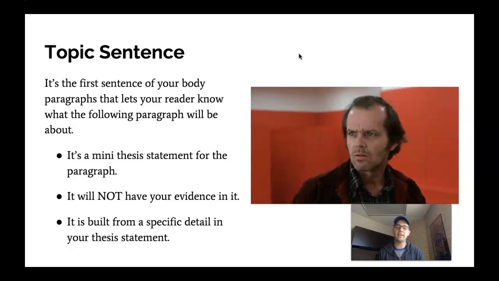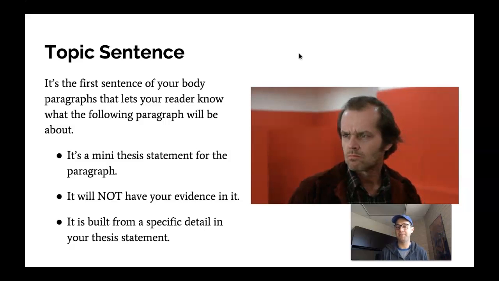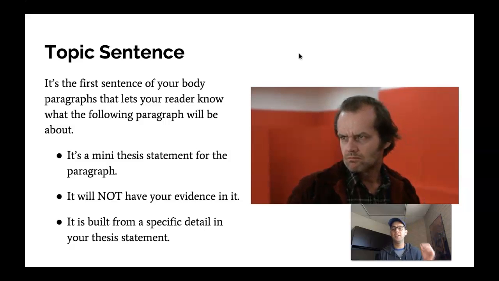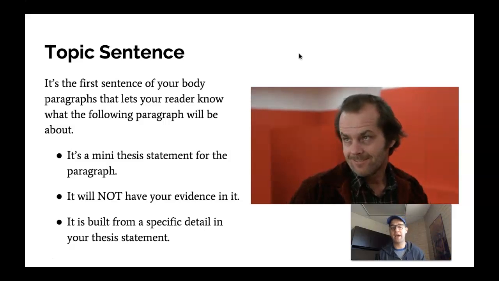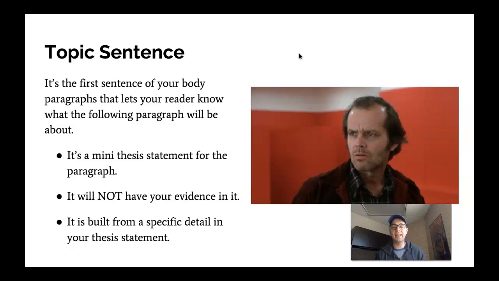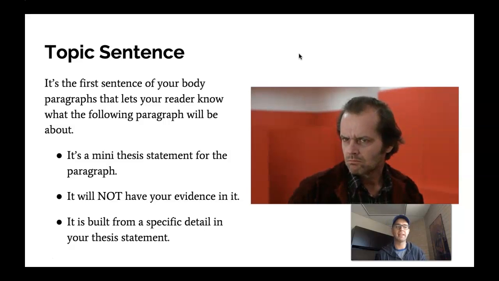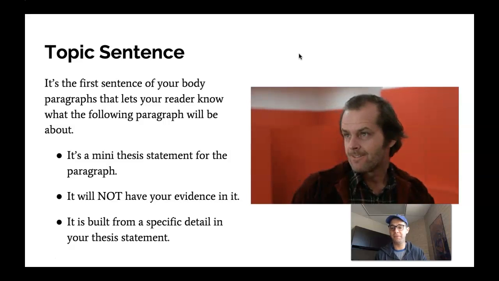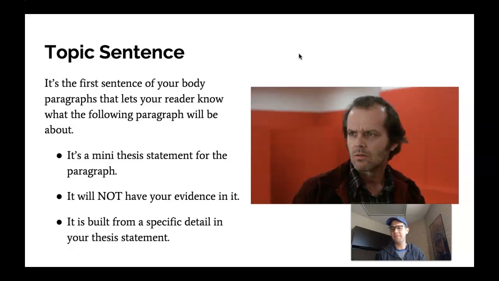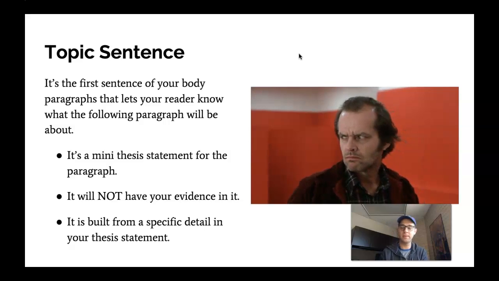So instead of saying something like, Atticus shot the dog in chapter 11, turn that into an argument. When Atticus shoots the dog in chapter 11, we see that he in fact has a past that we didn't know about, or something like that. Or Atticus shows that he is capable of defending his town, something like that. It has to be an argument that a reasonable person can disagree with.